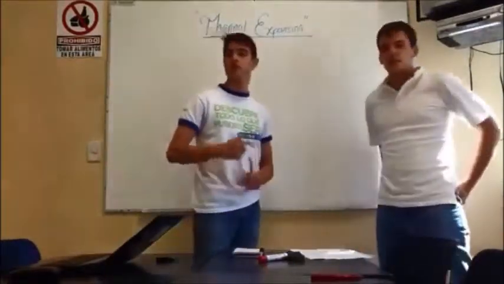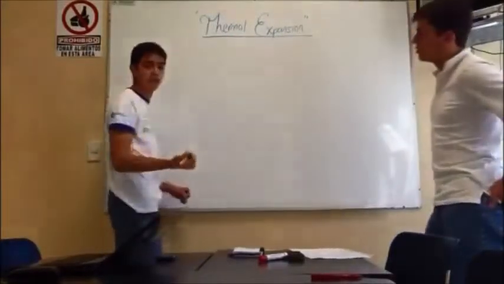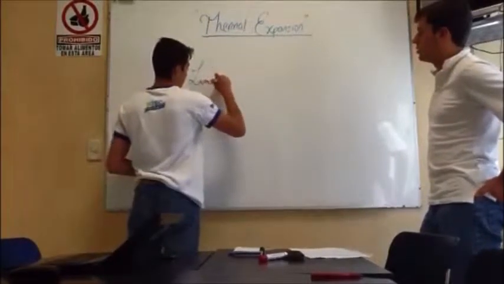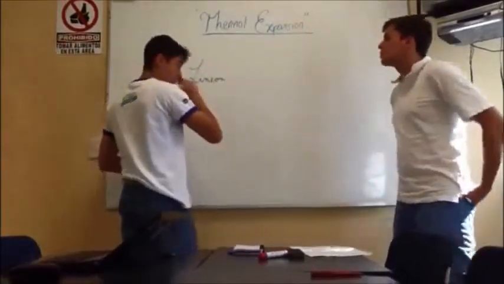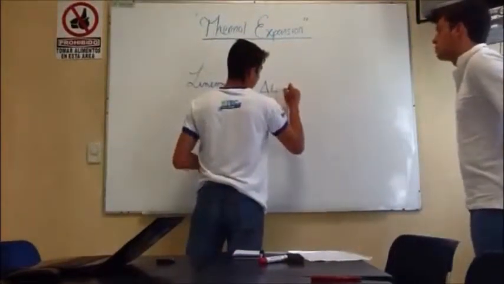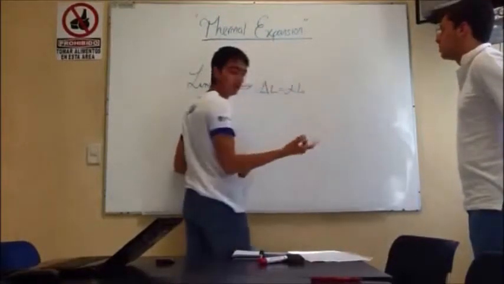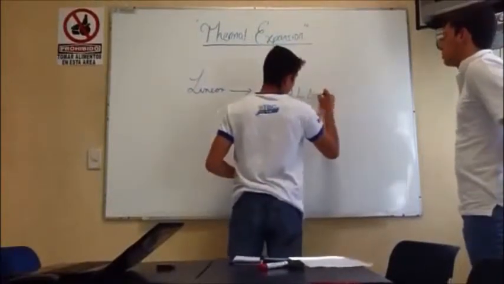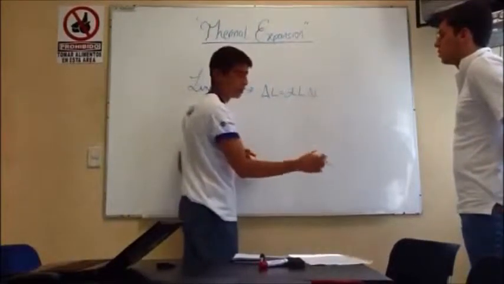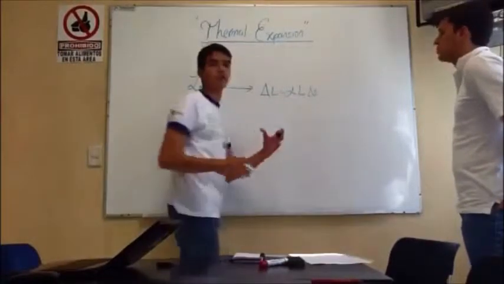All right. So for you to picture in your minds, we have three types of thermal expansion. The most basic one is the one you can see everywhere: linear expansion. For linear expansion, we have this formula: the change in length equals alpha times the initial length times the change in temperature. Why? Because we have an initial length, then an initial temperature and a final temperature due to the heat exerted on the object, and alpha is just a coefficient.